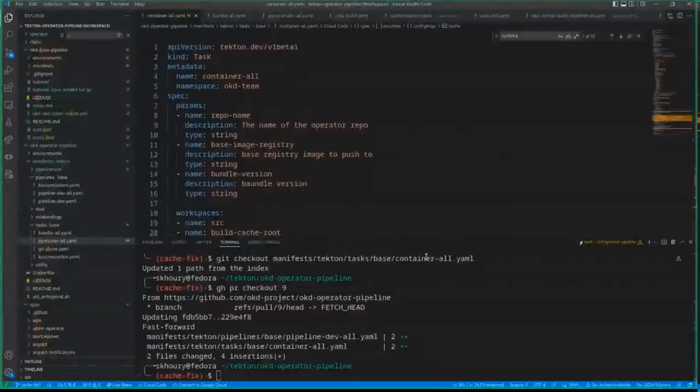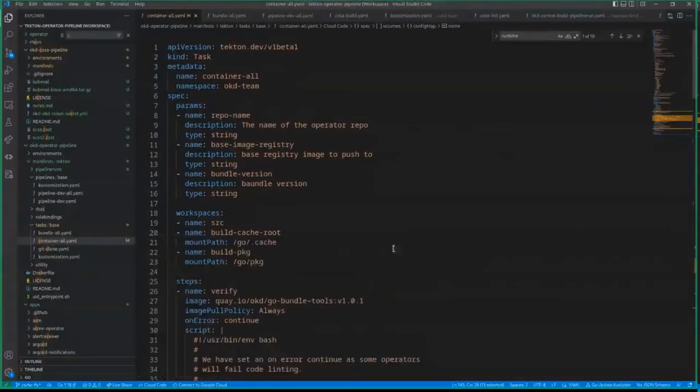So this is what a Tekton task would look like. There's the series of parameters. It's basically exactly the same parameters that we passed earlier in the command line. Here we see what we've been doing with the PVCs, if you remember earlier. So this is where we load the PVCs into the task so that it uses the cache and the PKG folder from the PVC instead of rebuilding each and every time it's going to start a new step.